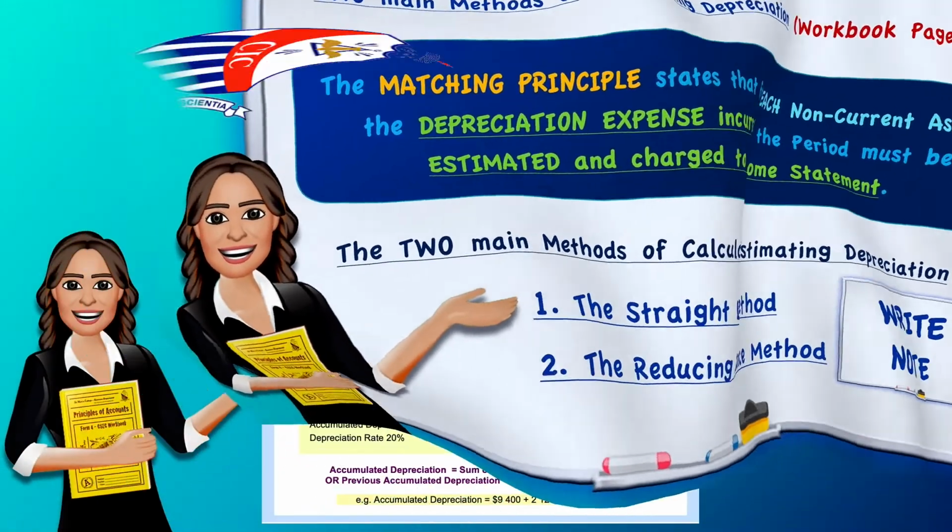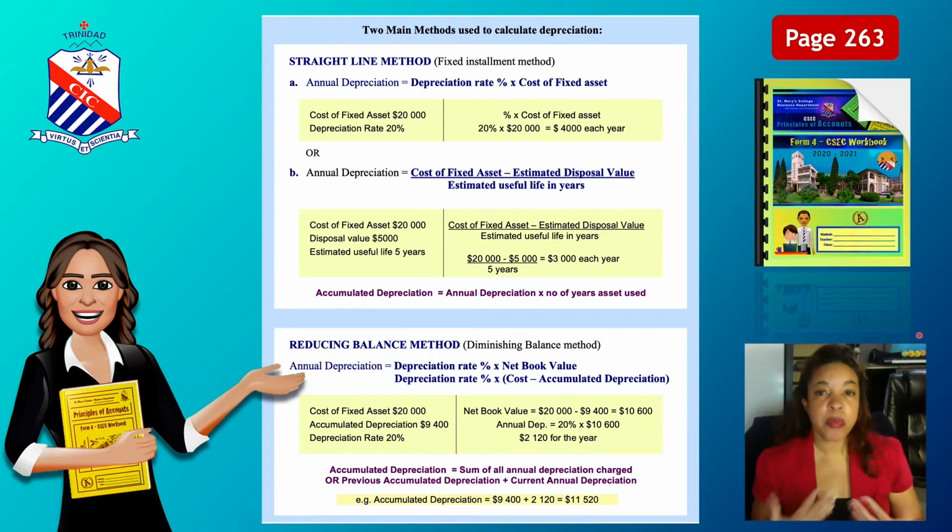For the straight line method, basically the assumption is that the non-current asset depreciates over time at the same rate. So the depreciation expense is the same annually. If you calculate or estimate your depreciation as $5,000, then for every year over the useful life of the non-current asset, depreciation expense will be $5,000 in the income statement for the year.